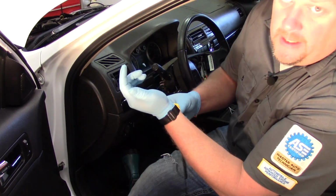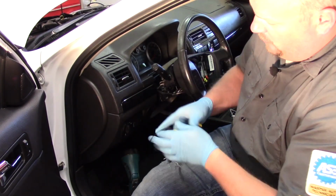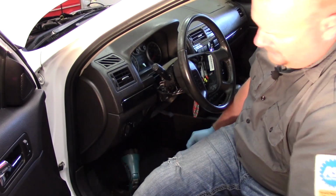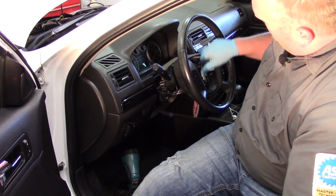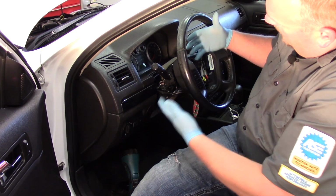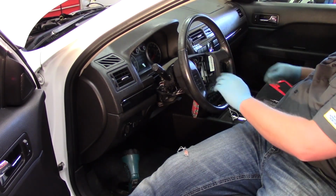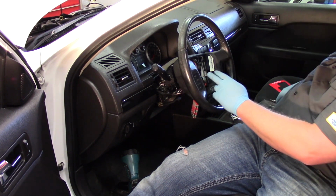Now I really don't need my static strap either, because really the real danger we could do here is with the airbag. Now I'm up to the steering wheel here. Got to remove the nut and we get the steering wheel off and access my clock spring. Okay, so I've got the nut off the steering wheel here.